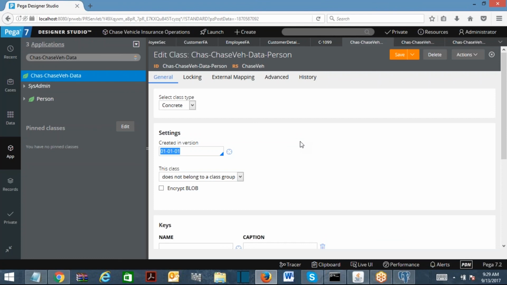Instead of this, I'll create a separate class called address, data address. 5 properties I'll create. Come to work class, create 2 pages. One is billing address page referring to address class, shipping address page referring to address class. Now I'll get billing address dot address line 1, billing address dot address line 2 like this, shipping address dot address line 1. You want to go ahead and give another one, office address. You can give office address page. Like this, you can reuse the properties. A set of properties you can reuse into another classes by means of pages.